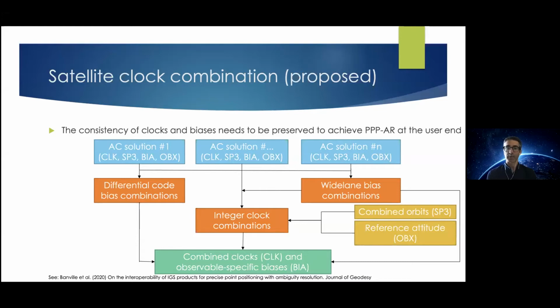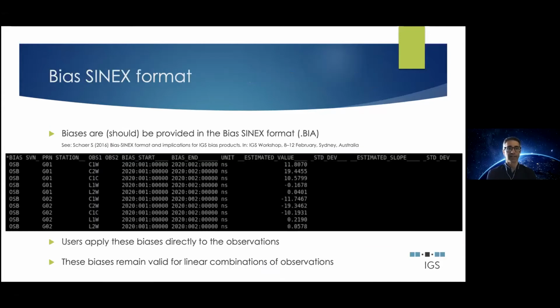One last thing I wanted to say about this slide is that we're also encouraging analysis centers to provide attitude in the Orbex format, but I'll say a few words about this soon. But first, I want to just introduce the Bias-SINEX format, which has been adopted by the IGS to provide these code and phase biases.